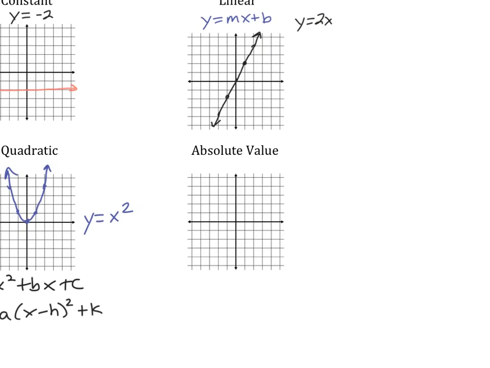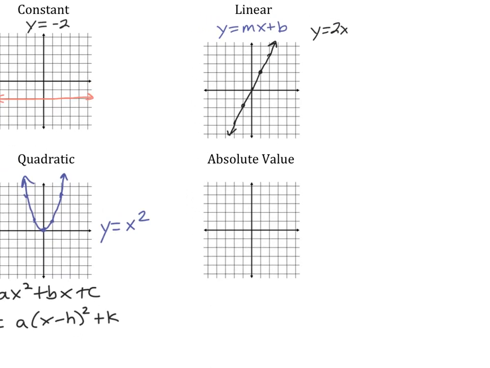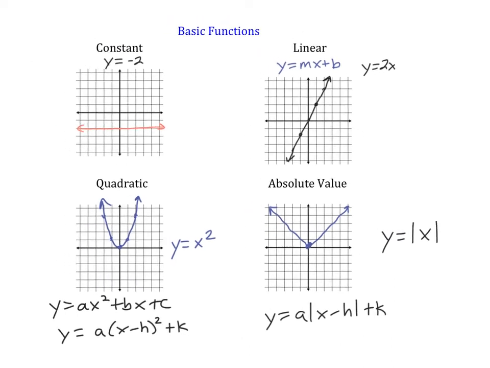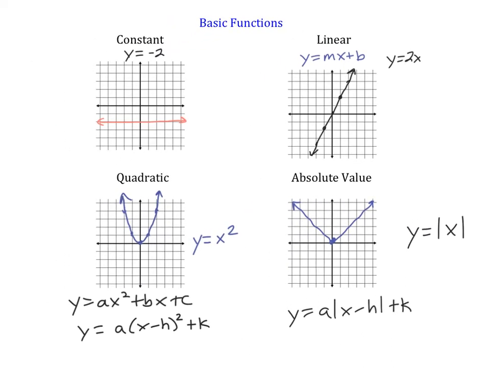Now let's look at that absolute value function. Remember, absolute value functions make a V-shaped graph. A very common form of the equation would look something like this. You can use this h and k to help you find the vertex of your absolute value graph. So let's graph just the parent function, y equals absolute value of x. This one would have a vertex at (0, 0), and it's kind of like a linear equation going to the left and right, which has opposite slopes. And there you have it. So these are the four basic functions that we'll see today within our piecewise functions.